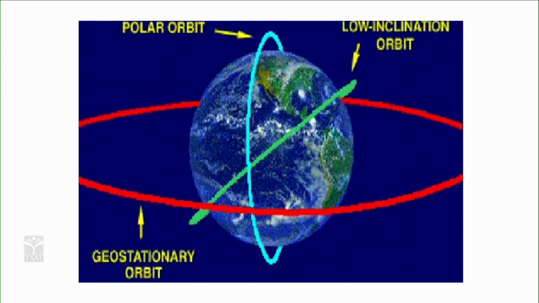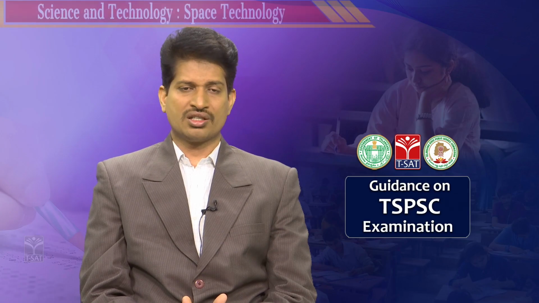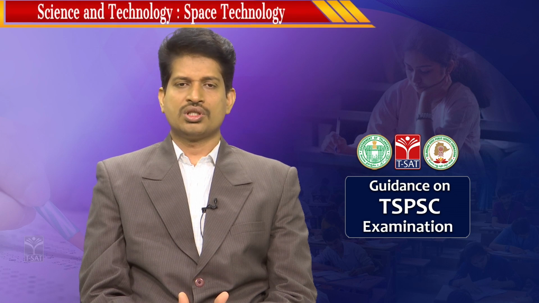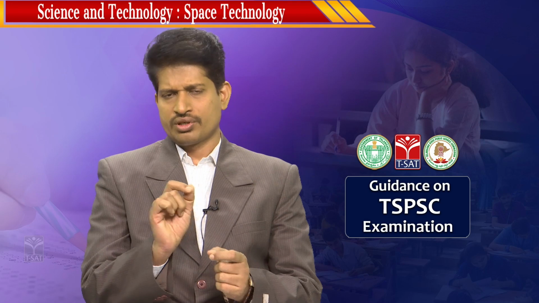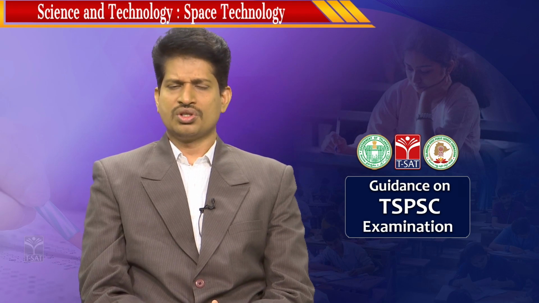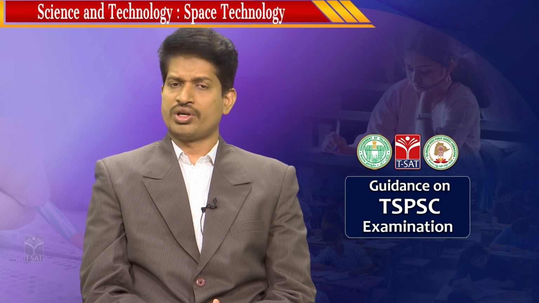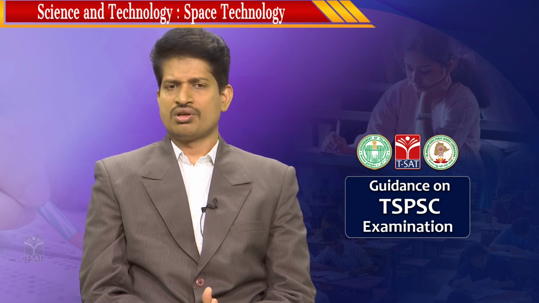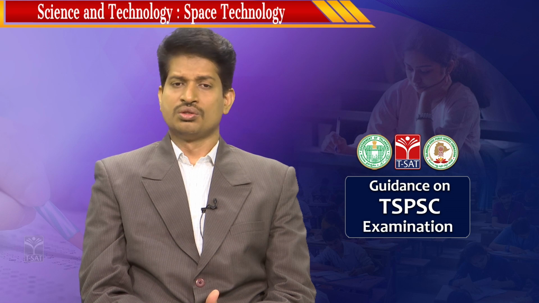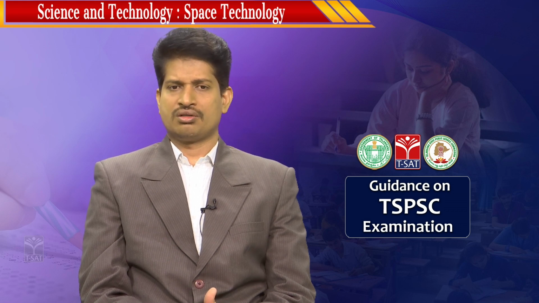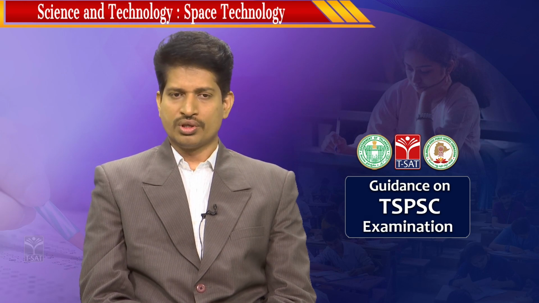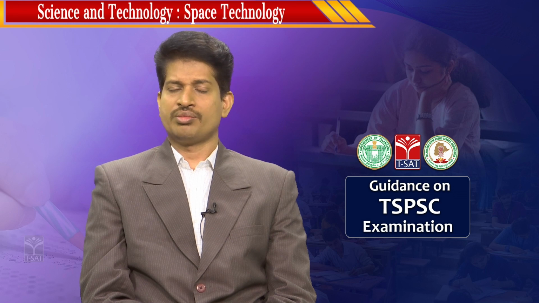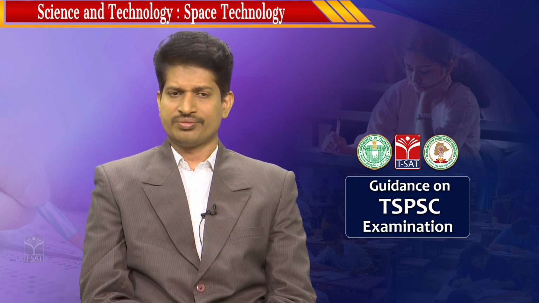the time duration consumed by the satellite to revolve around the Earth will be less than 24 hours. So, at the altitude of 36,000 kilometers, or 35,786 kilometers, with some approximate variation, you will have this orbit. This orbit is also known as Clarke's orbit, because Clarke is the one who first hypothesized, imagined, the existence of geostationary orbit. Later it was proved. That is the reason why this orbit is also named after Clarke.